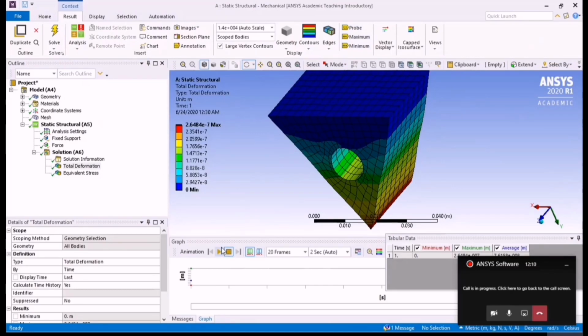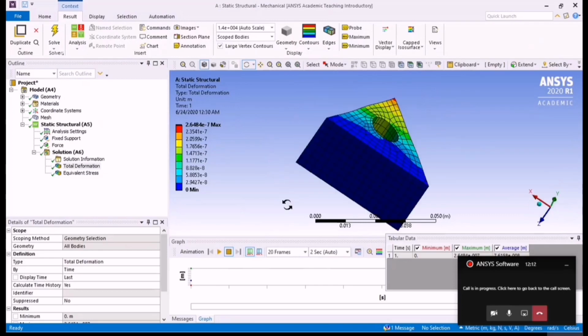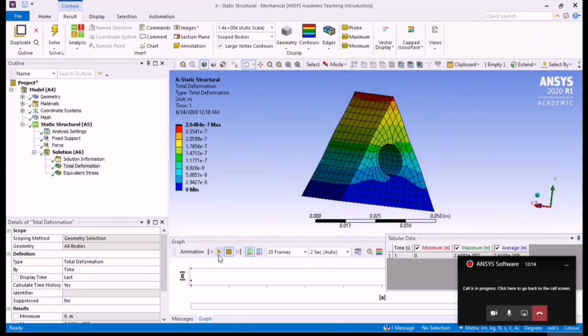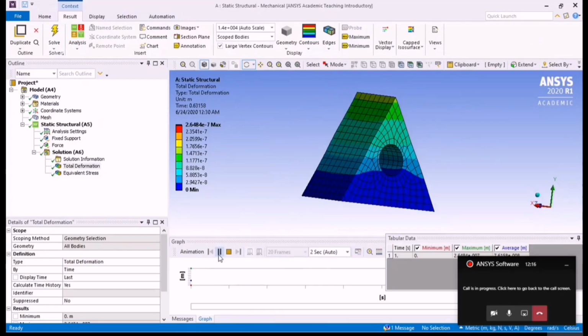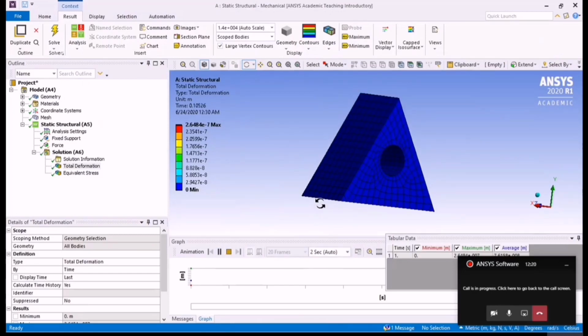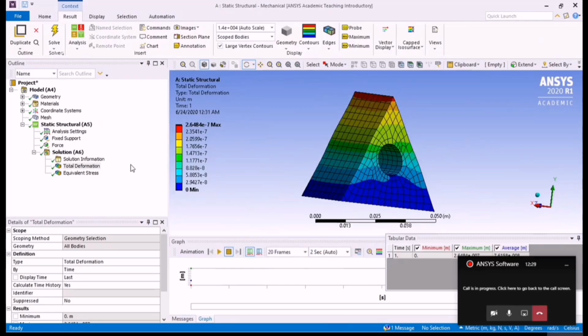You can also animate that, perform animation. So you just need to click on that button. You can see the animation of our model before loading until load has been applied. This is regarding this total deformation.